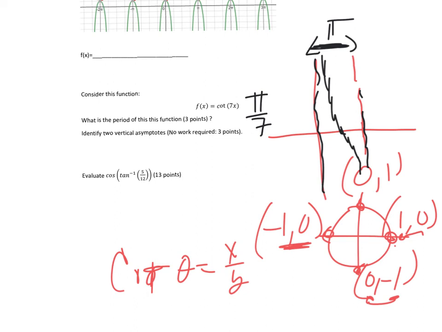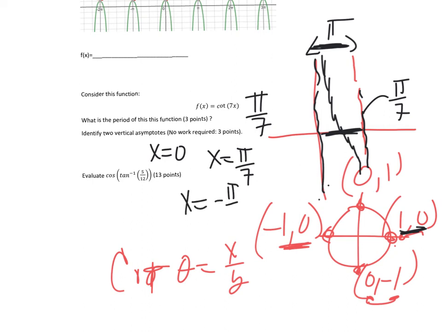So where's the vertical asymptote? Well, we already said that at x equals 0, there's a vertical asymptote because it's not defined there. And then this other vertical asymptote is the period wide, right? Because it goes from 0 to one vertical asymptote over. So another vertical asymptote happens at pi over 7. We could also skip the 0 and go to x equals negative pi over 7, and that would just be on a different cycle, and I didn't say it had to be in the same cycle, so that would work. Tangent's a little different, so make sure you take a look just in case I ask you a tangent graph function or tangent equation function.